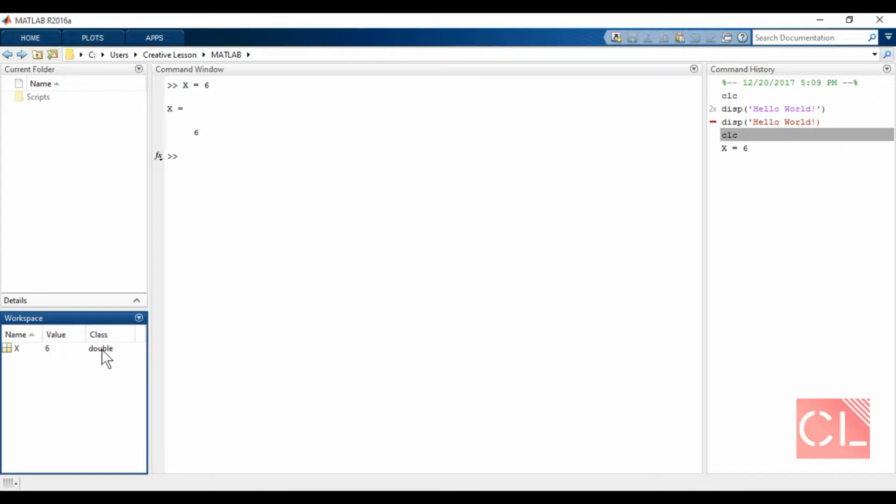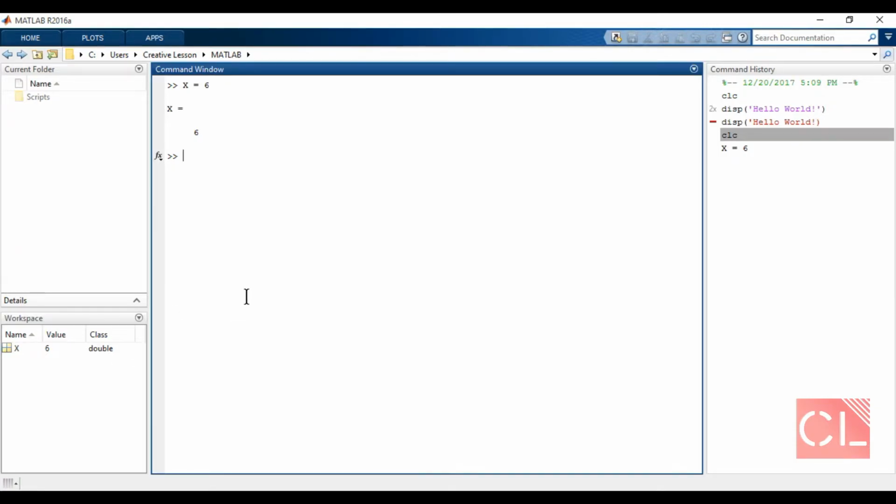Now you're wondering what is double. Well, if you're a programmer, you might know it, but if you are a novice learner or a programming language learner, let me tell you, a double is a class which can contain value in decimals too, whereas integer stores only a whole number.